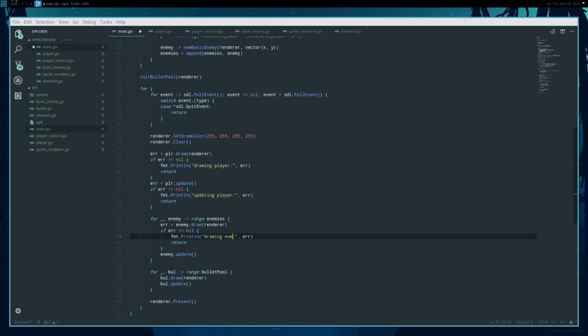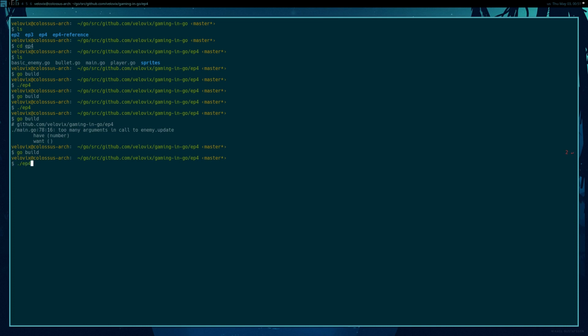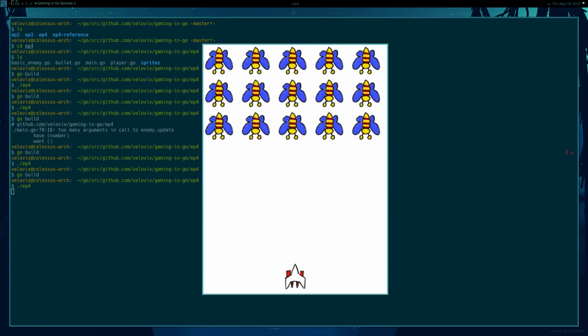And if this is looking a bit verbose, we're going to be fixing it in a bit, because if you'll notice, we're handling every element in the same way, right? So what's the point of differentiating them inside of main? Well, there isn't one. And we're going to talk about that in just a second, but just to make sure that what we did works, well, there we go. We can still see the basic enemies and all is well.